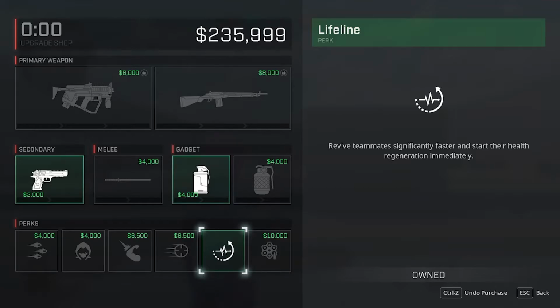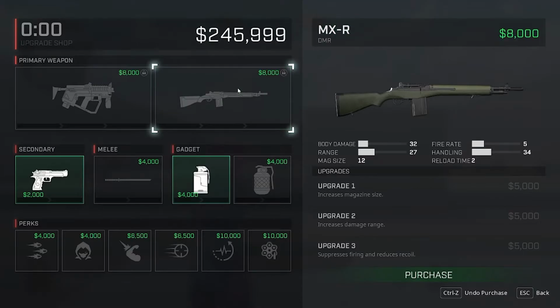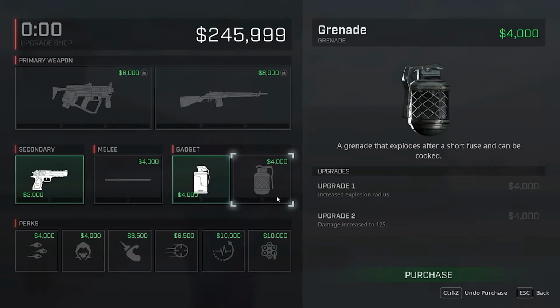If you still have money left over and you had a great round and you want to buy a primary, go ahead and buy a primary. I wouldn't grab a grenade even if I have the 4K, because I'm trying to get maybe my primary and then something else in the next round. So for the time being, I'm going to just stay with lifeline if I'm able to. If I'm not able to get lifeline, then of course I get my primary, being the MXR. If I can't get either of those after the first round, then most likely I will get either tenacity or a grenade. It depends on what the situation is.